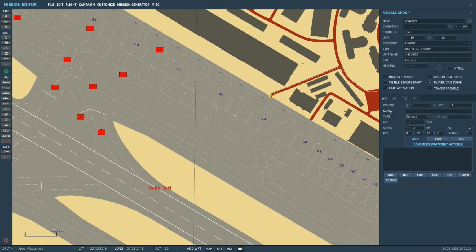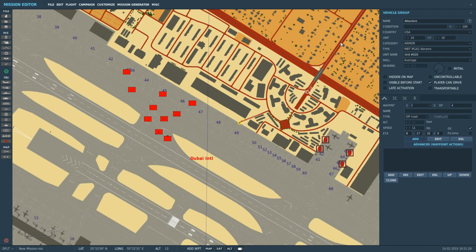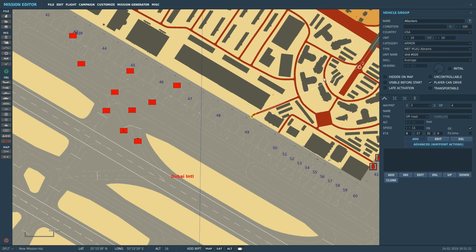So what we're going to do for waypoint 3 is we're going to make it off-road. So it follows the road all the way up to waypoint 2. Then they're going to go off-road. They'll have a bit of a time getting around these buildings, but that should be fine. In fact, why don't we change that just a little bit?